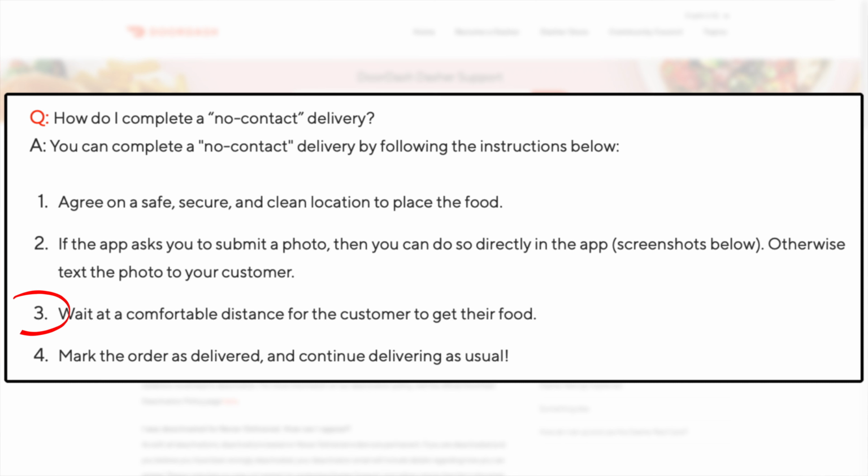Oh, by the way, if you didn't know, again, because I'm giving you tips here of things you might not have heard before, when do you leave? Like, you take the picture and then you're out of there, right? On Contactless, it's contactless. I deliver, I take the picture, and then I'm gone. I want to get my next order, right? Yeah, DoorDash says you technically should stay and make confirmation from afar that the customer got the food. Listen, between you and me, I think it's okay if you get out of there.